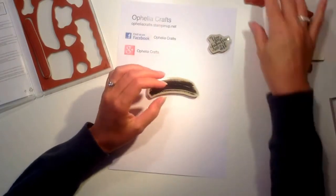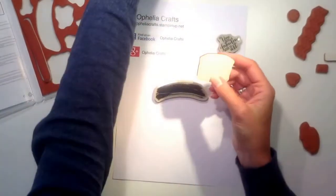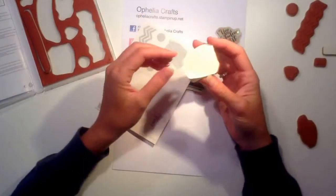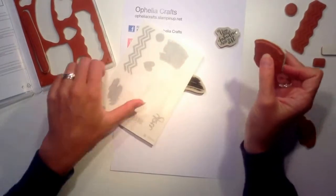I've also made the mistake of mounting the stamps with this still on. So I had this and I pushed it onto the sticky, and then obviously that still came off. So don't forget to take this off before you put it on the sticky.